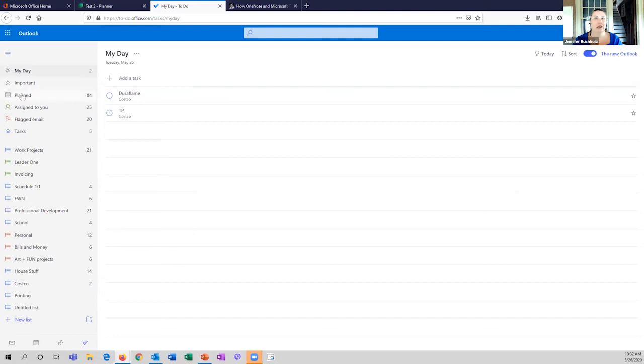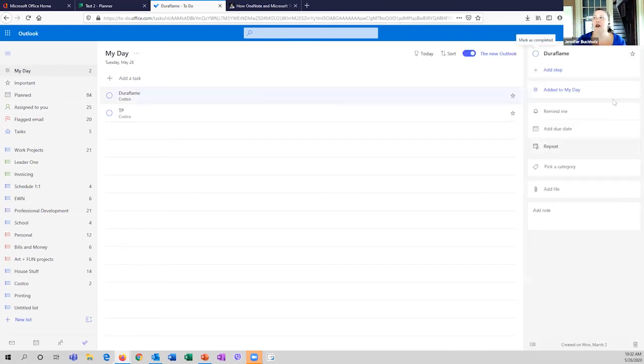So it doesn't matter if it was under Planner or if it was under your email, if it was under tasks or any one of these other lists that you might have going on. By using that last trick of add to my day, now you don't have to float between all of them. You just keep going back to My Day, and then you can tick stuff off. When I click on one of these, I can remove it from my day. That's one thing. Or I can actually set reminders, I can set due dates, I can add files, and all those same kind of things that you could do in Planner, you can also do here in To Do.